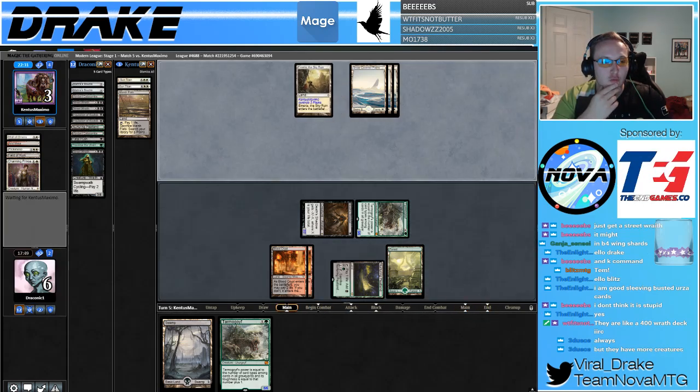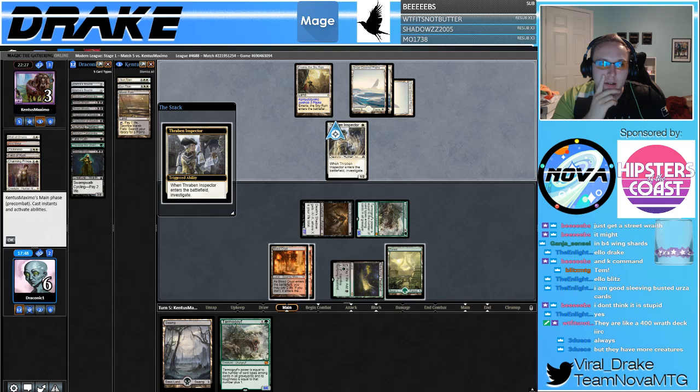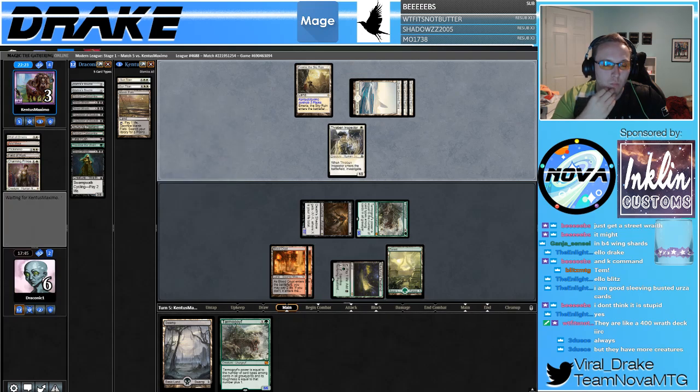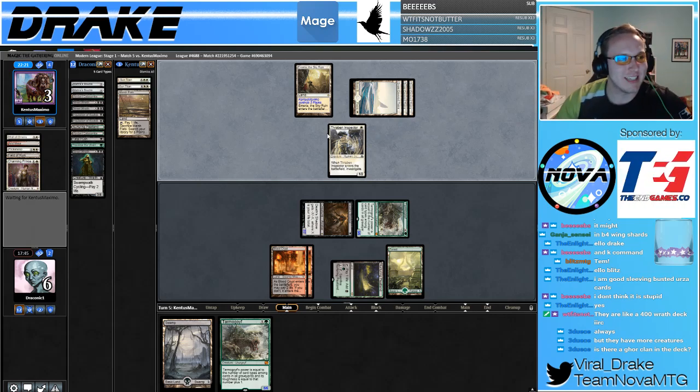The thing is, I'm going to feel really dumb if they draw a Charming Prince. Thraben Inspector. Or any blocker at all. No, that's fine. That card is fine. They have to crack it, draw a card, and draw another one drop. No, they can draw a 2-drop, right? They didn't play a land yet? Yeah. Yay, we won! We're so talented!